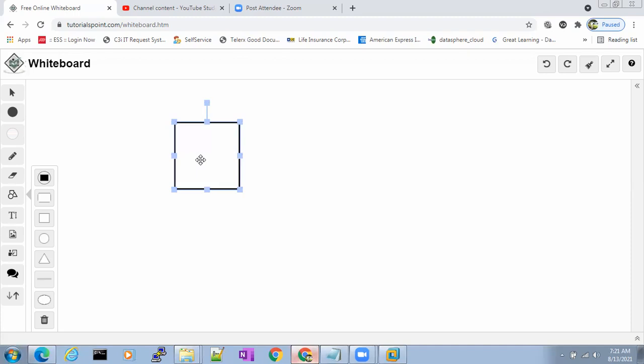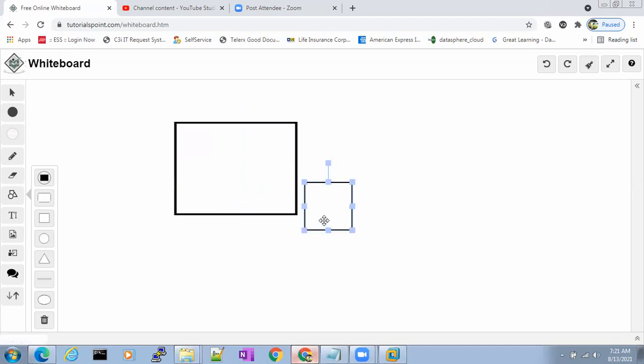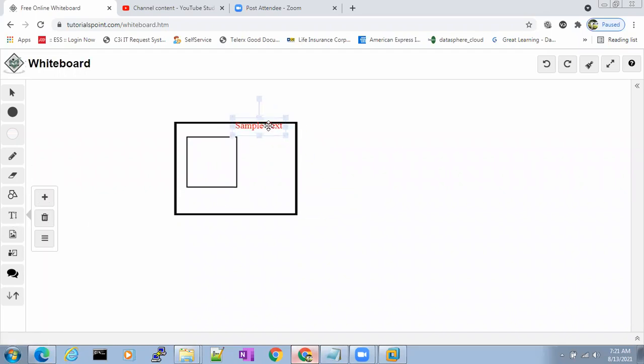In the same way, there is a database. This is a server, right? Everyone agrees this is a server, and inside the server we have created a database. Which database?